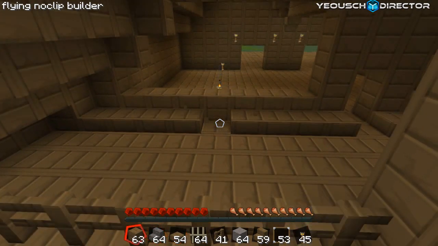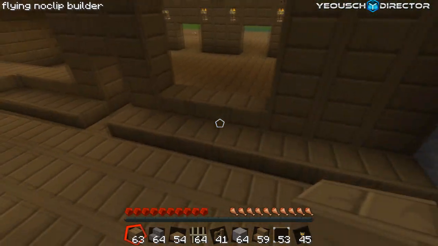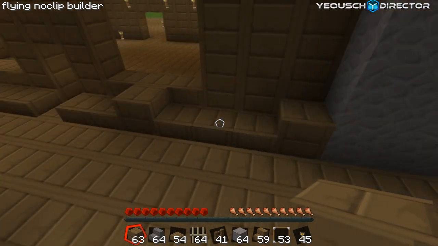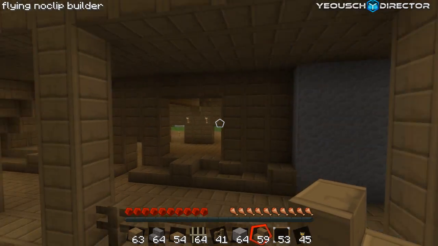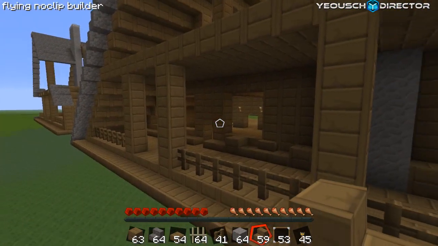But it would actually be right here would be center of the window, so you could do something like this, and then same thing over here, and then another plank there. So either half slabs or stairs work just fine for your trim. Now all you have to do is just fill that in with glass, and that part is done.